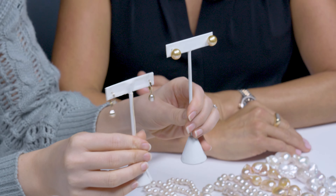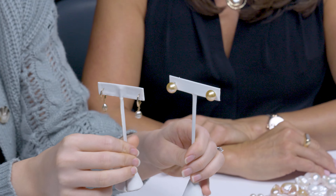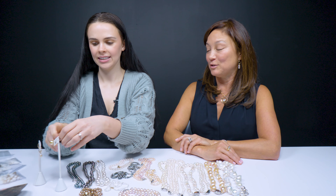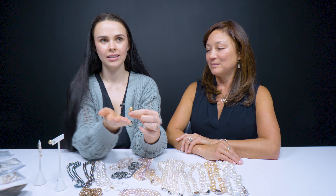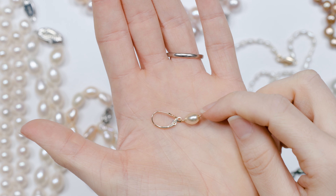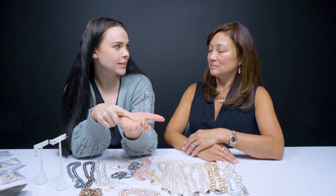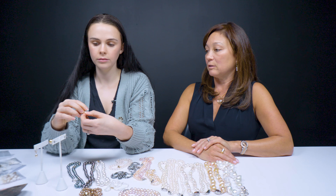In here we've got some earrings. I don't want to leave anybody out — we've got a golden lip oyster that creates golden colored pearls. As you can see, we have the round studs there, which have the round nucleus in them, and the smaller ones are what we call the keshis. This is an organic material, so anything in the environment is going to affect the way it's growing — even a slight variation in temperature is going to change what you get out of it. There are many variables to pearl farming: we have the weather, whether there's going to be too much rain or not enough rain, the temperature of the water, and there could be something in the water. In Japan they've experienced what they call red tide, and it has not been good for the oysters or any marine life. When those things happen, the mussel or oyster populations are deeply affected.